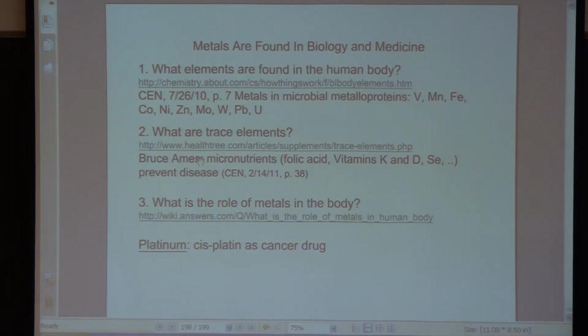But anyway, Bruce Ames, who is famous for the test for carcinogenicity which he developed back in the 60s, has a current area of research involving micronutrients. He believes that micronutrients prevent disease. Some micronutrients include folic acid, vitamins K and D, and selenium. Selenium is an example of one of those minerals which are important for us to ingest. He also thinks that people who are obese don't get enough micronutrients, so they continue to eat bad food which doesn't contain enough nutrients, which would actually make them feel healthier.